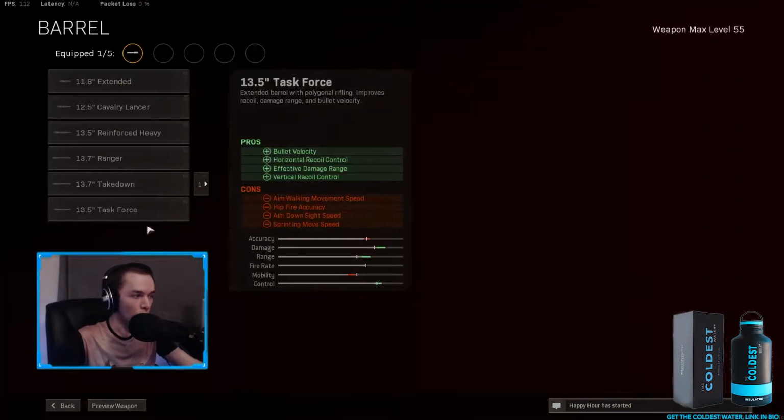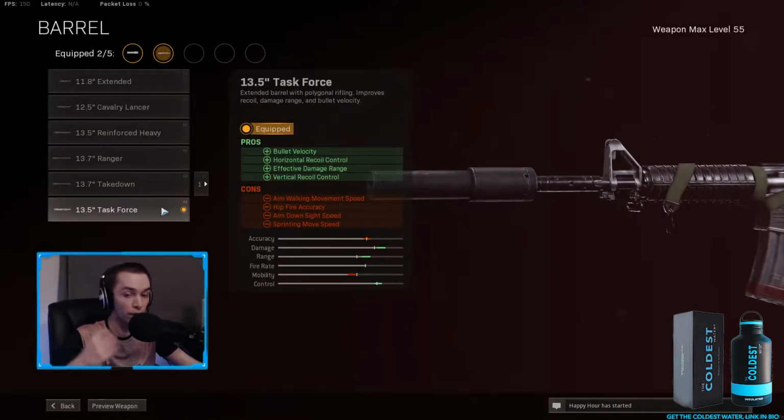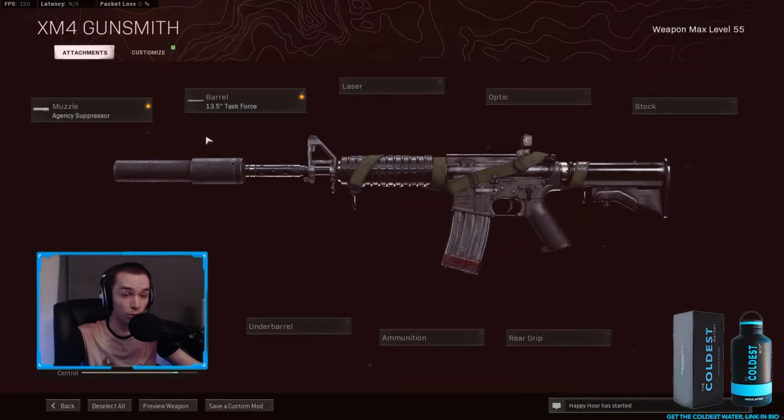Our next attachment is going to be the Task Force Barrel, because if you were unaware, coming into Season 4, they completely reworked how the Cold War barrels work, and now this is the premier long-range choice. Reduces your recoil a lot, improves your bullet velocity a good amount, and also extends your range a good amount. It basically does it all for long-range. These two attachments are really integral if you're making a long-range build with a Cold War weapon now in Warzone.